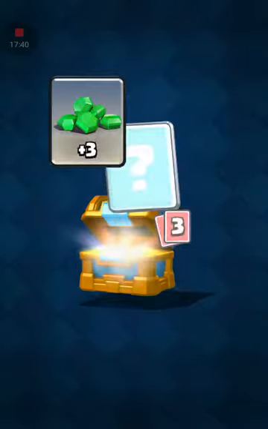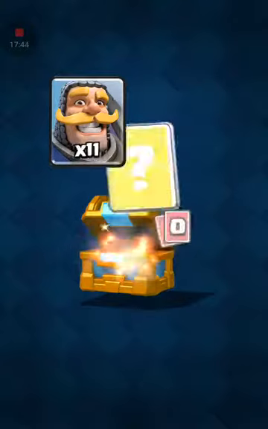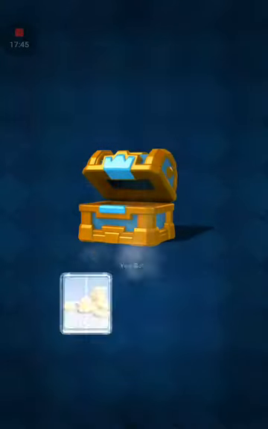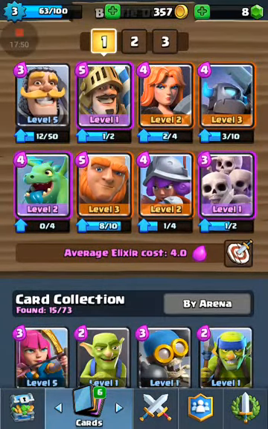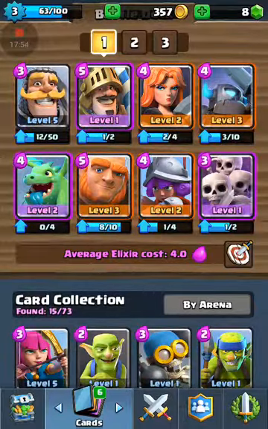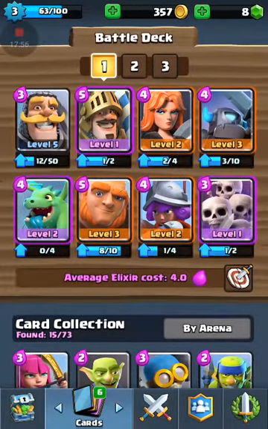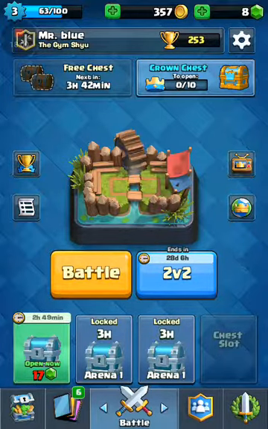Awesome. Awesome. I'm just saying awesome because I can. Okay, I think we need to get fireball again, but I have such a good deck right now. All those guys are good. Okay, I'm just gonna leave it at that. Oh, we can get another crown chest.